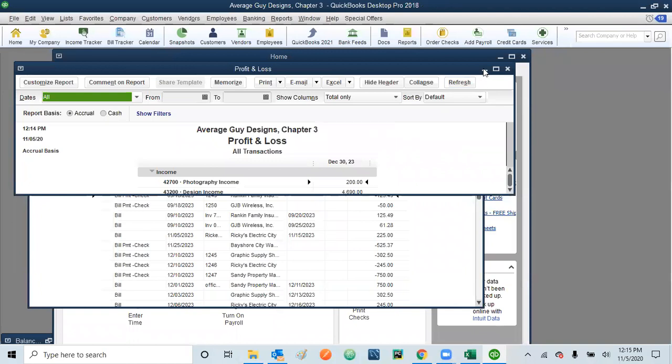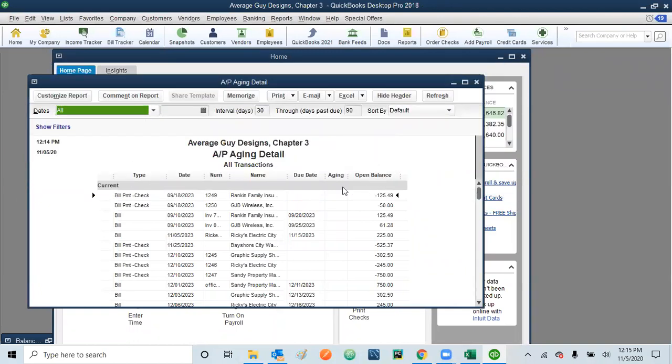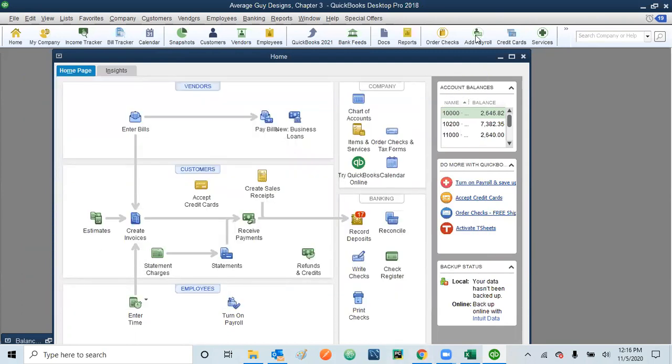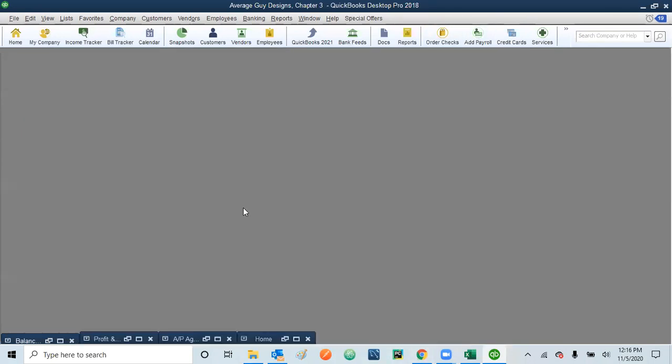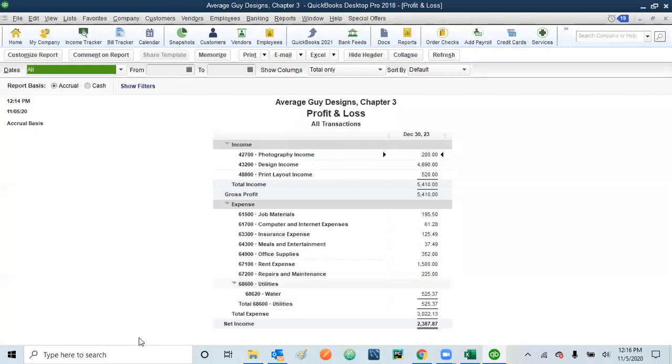You see one thing I want to show you here. Let me minimize all of this. So profit and loss. How much do you make in this year? Like you make on December 30th, 2023, how much net profit do you make? 2387, right? Yeah, you can see it here. 2387. So we make a profit of 87 in this year, right?